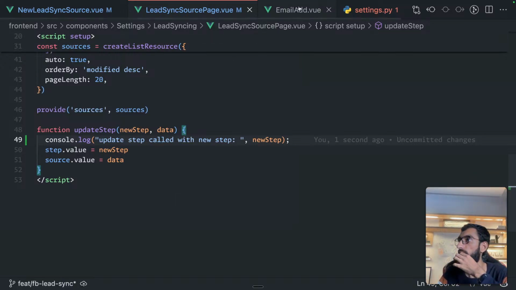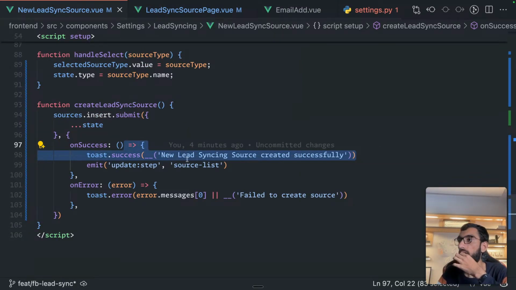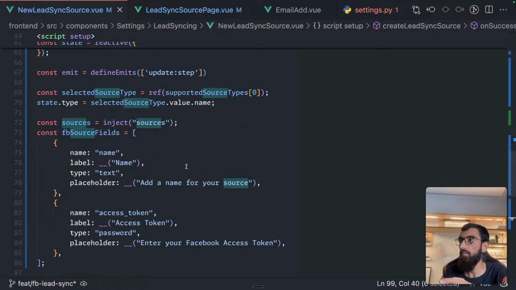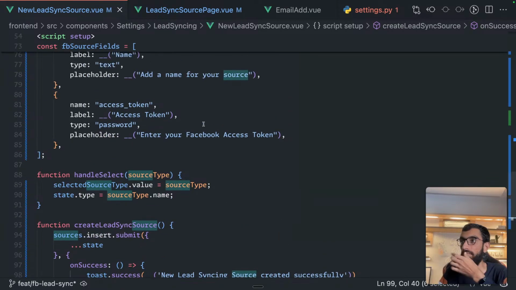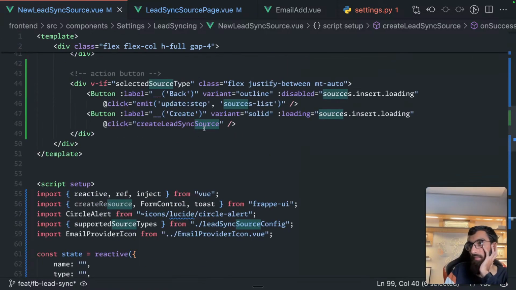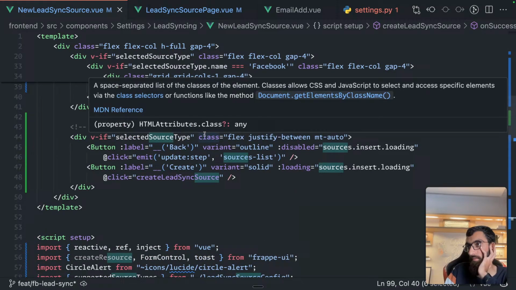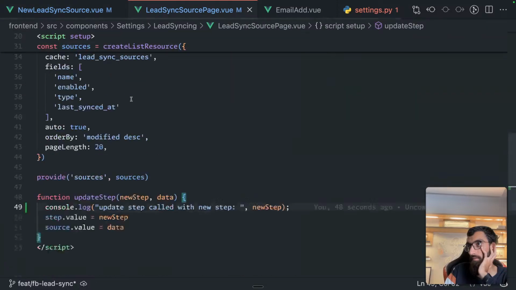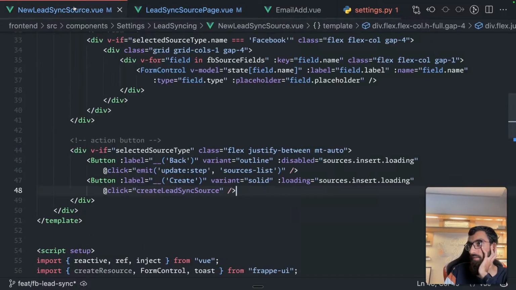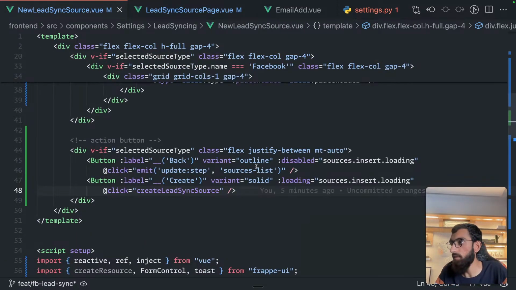Wait a minute. Source list. Huh. Can anybody spot any bug? There is source list. So let's just fix this one as well while we are at it.